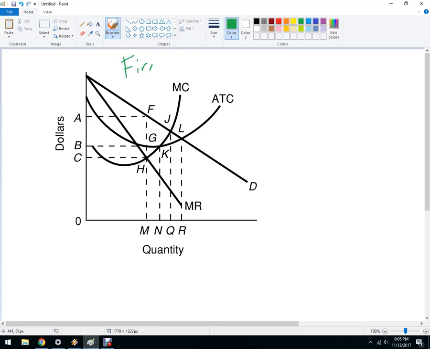So this is a firm, and a firm faces a downward sloping demand curve, marginal revenue curve inside of that, and this curve actually could be extended. As the demand curve keeps going out, right about there, that means that the marginal revenue curve is going to keep going too.